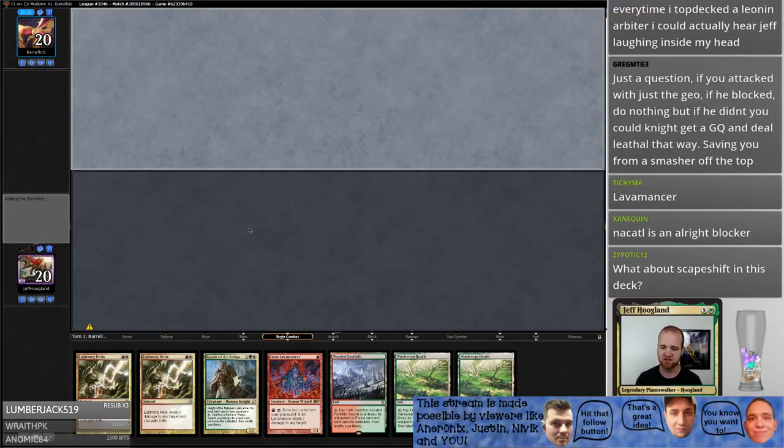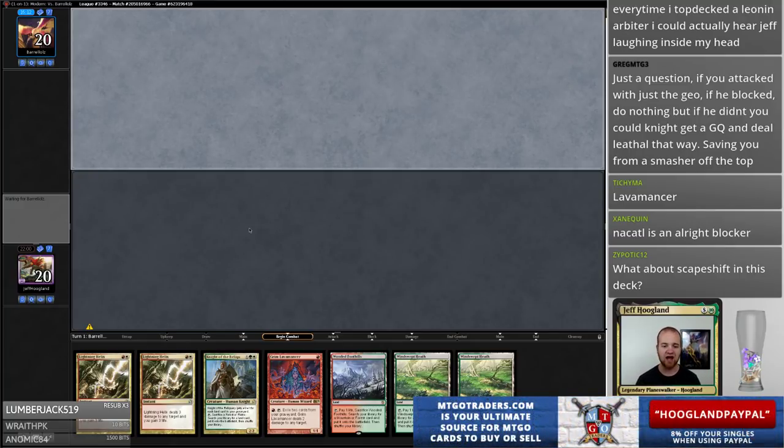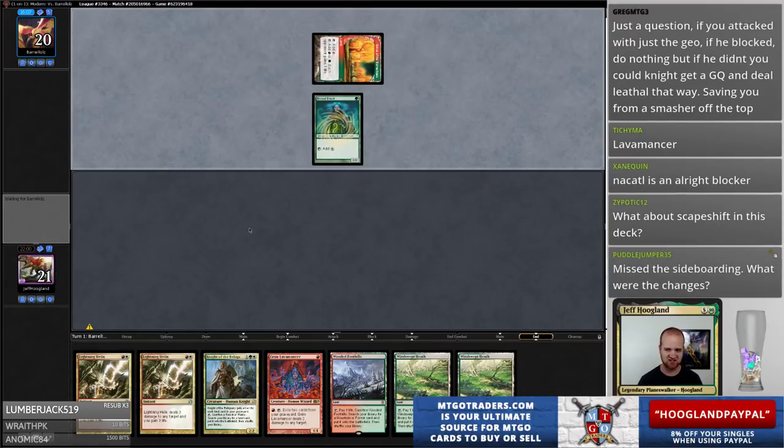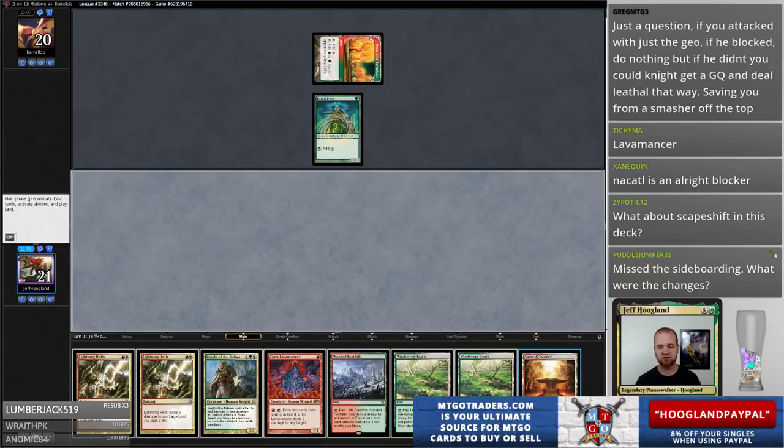What about Scapeshift in this deck? If you go to my YouTube channel, youtube.com/Jeff Hoagland, you can search for Scapeshift Aggro on there. I've played iterations of this deck with Scapeshift in them, and I think on average they're less consistent than this deck. While Scapeshift can allow you to do some really explosive things, from a consistency standpoint, it's much worse than this deck.